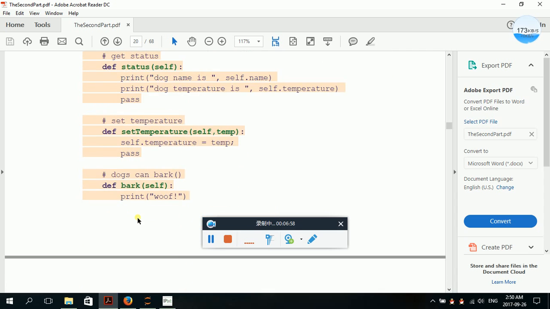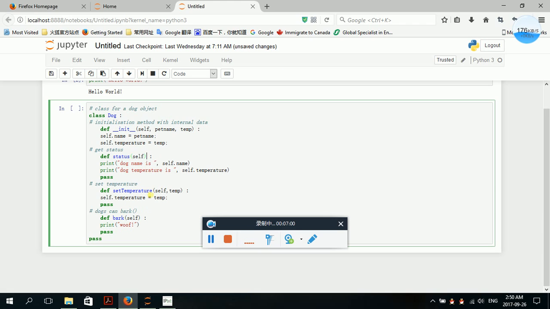We have already defined a class Dog, and the initializer of the class takes a name and a temperature. So this is the initial function. This is the status of the dog, this is the temperature of the dog, and this is the class.